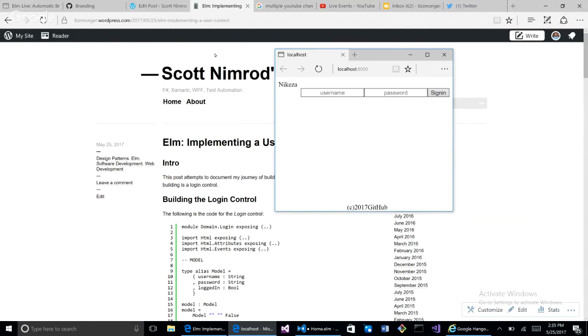And then we sign out and the UI updates. Cool. So that is the little demo of the user control that's embedded within a web page.